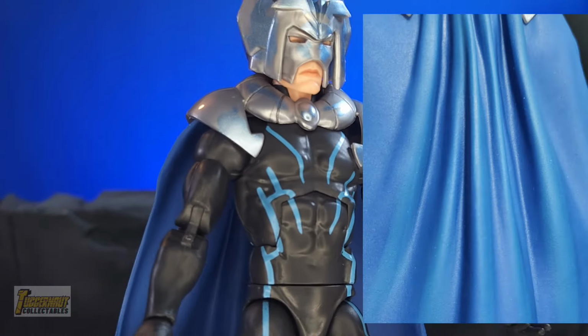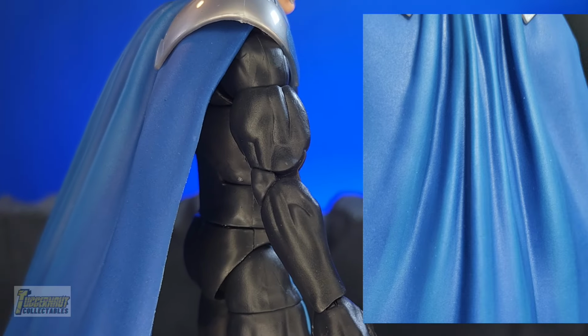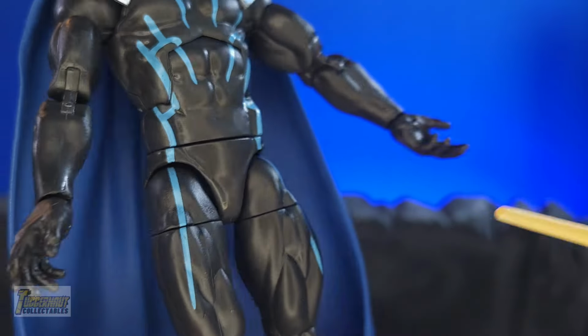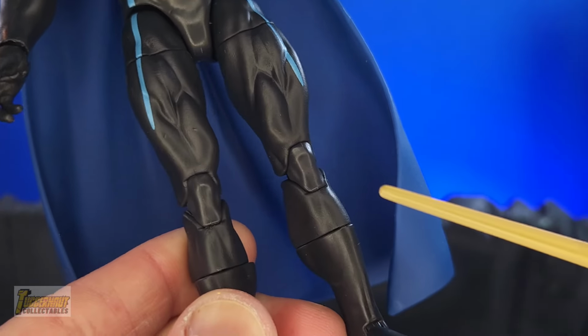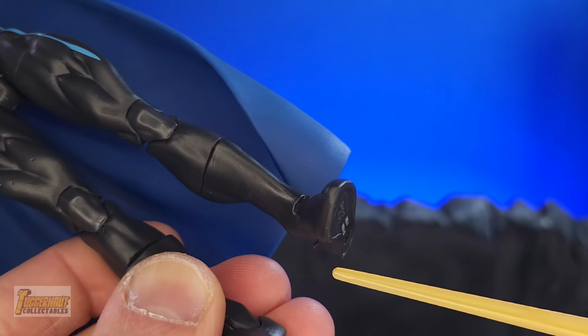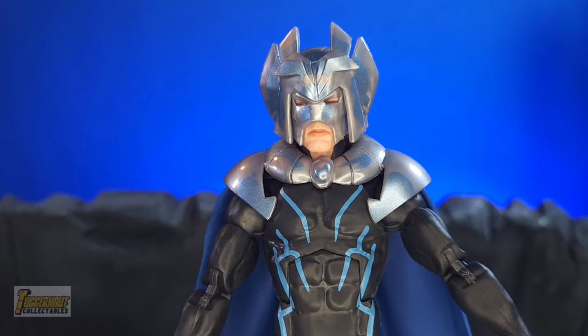The Warlord's cape is blue with some light wash on the folds. He has double jointed pinless elbows and double jointed pinless knees as well. At the bottom of his feet is the trademark marble and a peg hole for each foot.